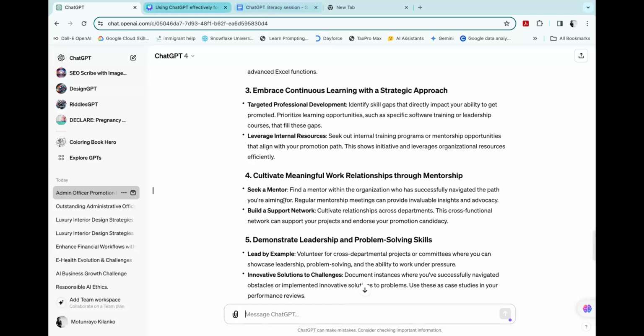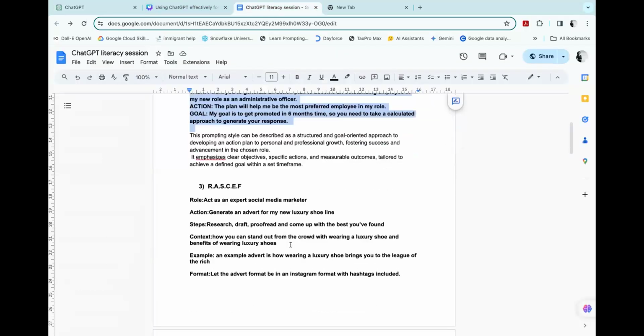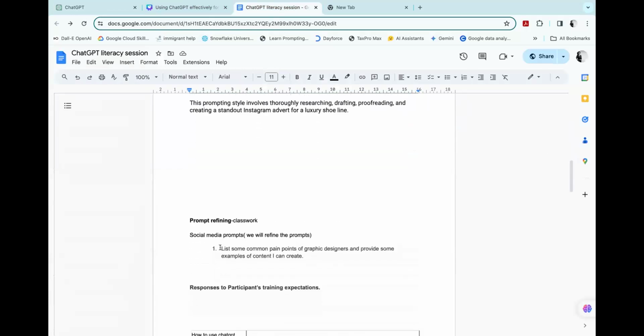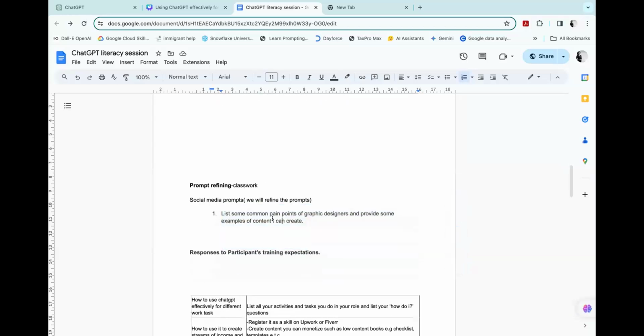So let me go straight to the classwork. What I want us to do is, let me copy this. From all I've told us, I want us to rewrite this prompt. This prompt is: list some common pain points of graphic designers and provide some examples of content I can create.